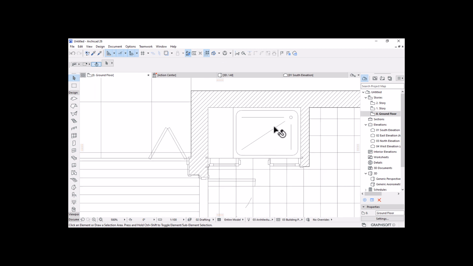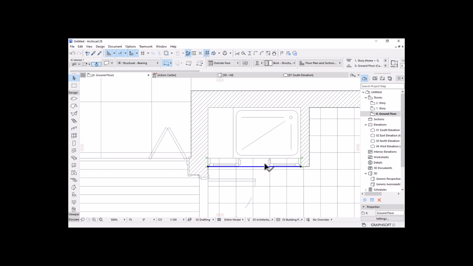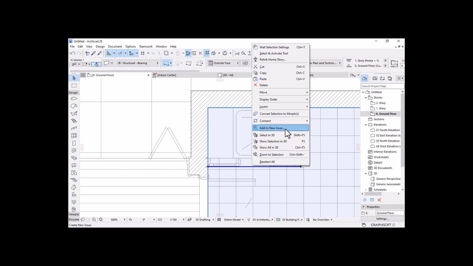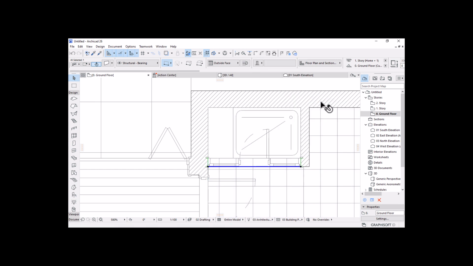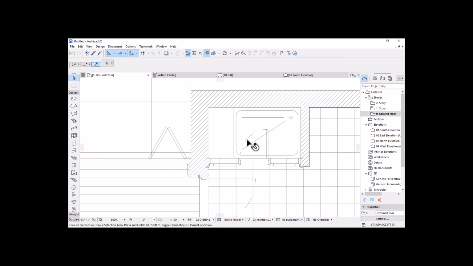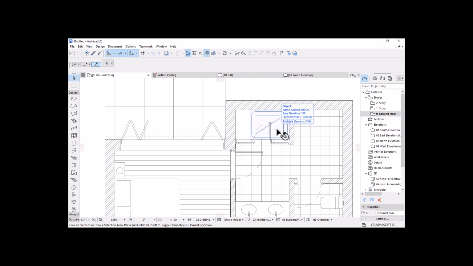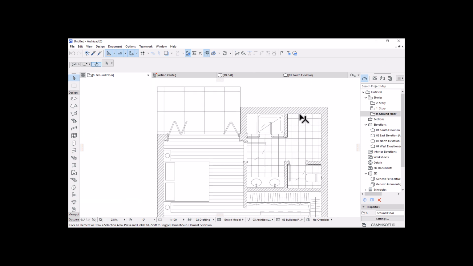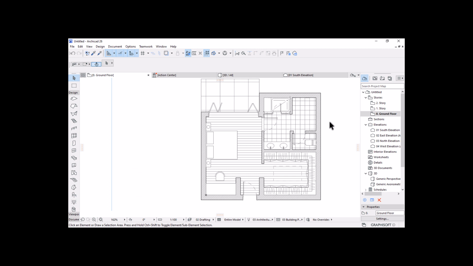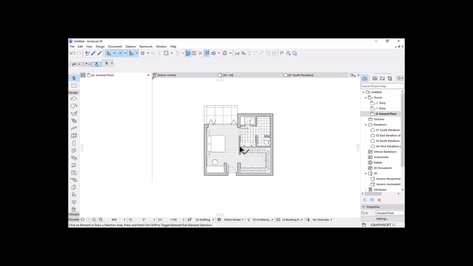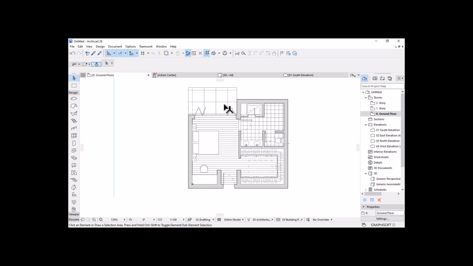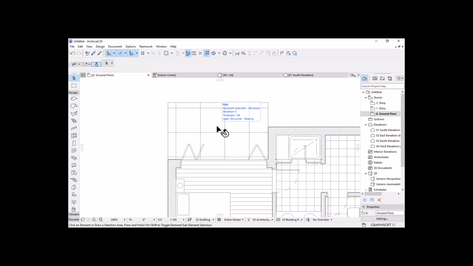I need to have my door on top of this, because the door is the access to the shower. So I'll select this wall, right click on this wall, and then display order and bring it to front. You see now we have our door, and the representation is what we want. Okay, so that's basically our layout the way it is. It looks very okay. We're left with 2 objects here, the seating arrangement for the outside.